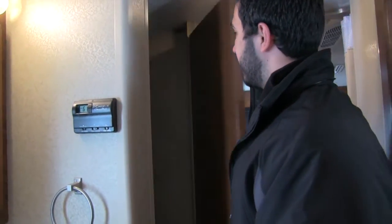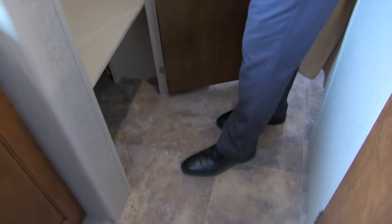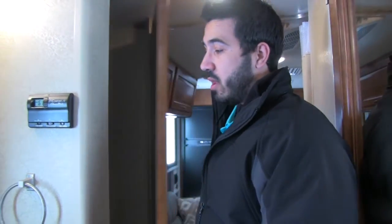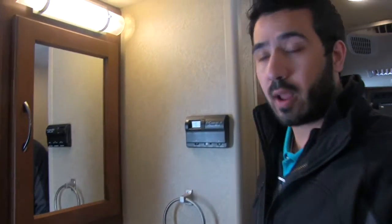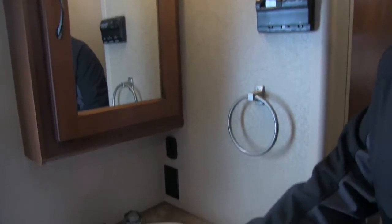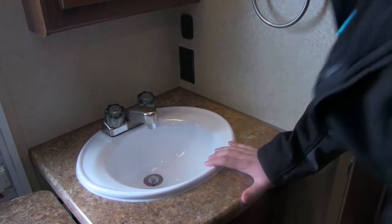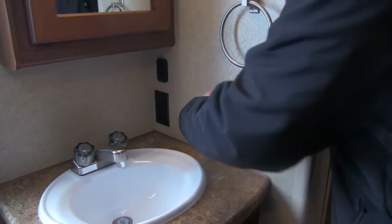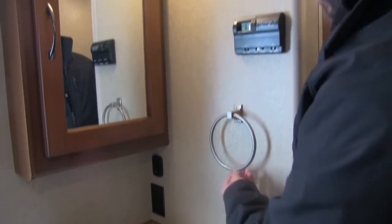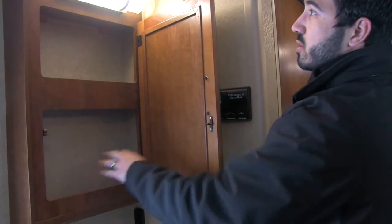Take a look at how big of a wardrobe you get right here — right outside the bathroom, you get massive space with a nice hanging rod and plenty of room underneath. So if you want to throw a small laundry basket in there for dirty clothes you can do that, or it makes a great place for shoes. Right next to that is going to be our vanity, and they do give you a countertop extension. If you need a place to put a curling iron, hair dryer, or something like that, you do have that extra space. You're going to have your sink here, additional storage underneath, a plug-in for appliances, and a towel ring as well as a mirrored medicine cabinet with storage behind it.